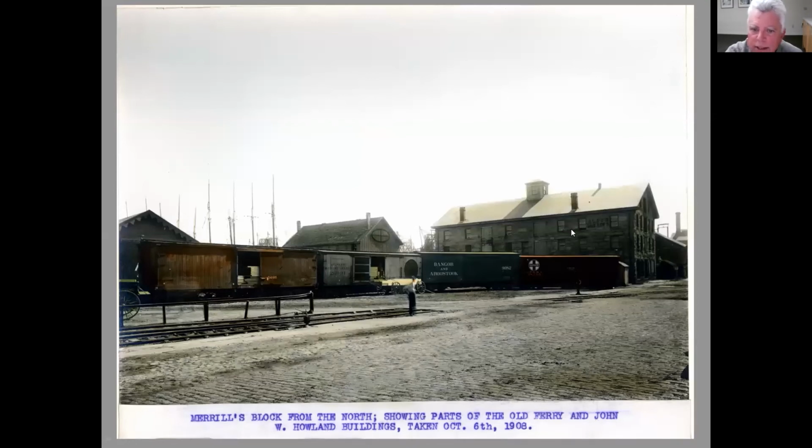So this is a pretty cool view of lumber being taken off the rail, off of boxcars, right at the Jonathan Bourne Counting House. So next time you're down there, across from the hotel, you can think about this photograph, because that building is still standing today. That's what it looked like, and you can see that there's a good reason that the New Bedford streets have that Belgian block, because that's the way they were traditionally paved.